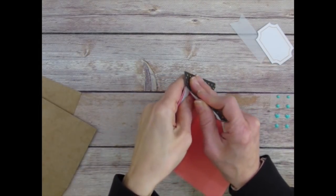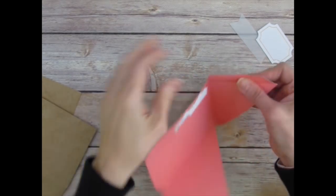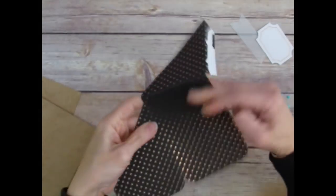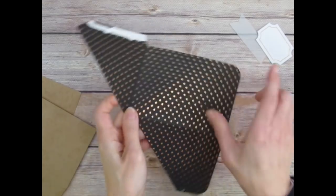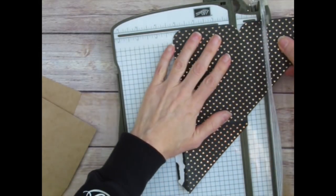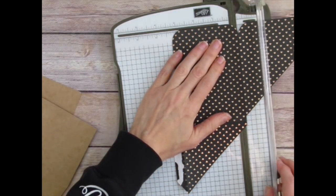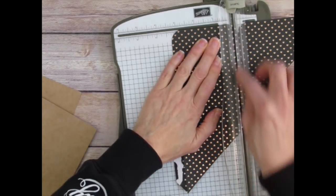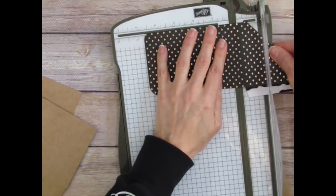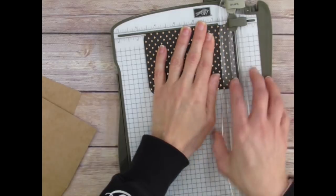What I'm going to start with first is the cover decoration. So I'm taking apart the seam where my papers connect here on the card, and I'm going to cut out a slightly smaller rectangular piece from this. So we'll grab our trimmer and we'll just put it in here. I think I'm going to make it 3 inches. So we'll put it in here around the 3 1/4 inch mark. Trim up and away and hang on to those pieces. You can use those. And let's see, we'll make it about 4 1/2 by 3 inches.